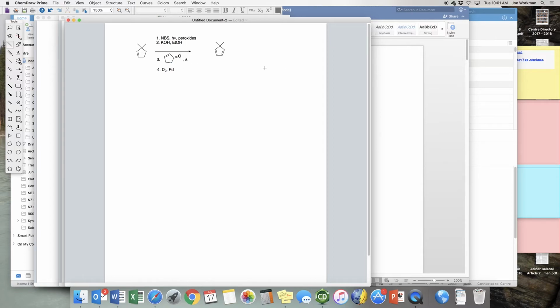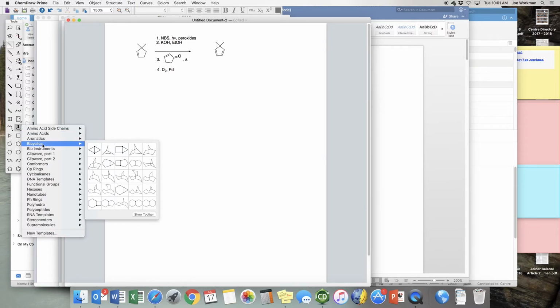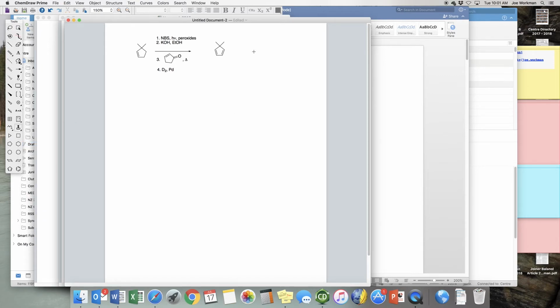After step 3, you get an interesting structure that I need to come over here to my bicyclics for. And where is it? So it's this one here. So you're going to get this structure, this basic structure with 2 methyl groups up here, pi bond there.